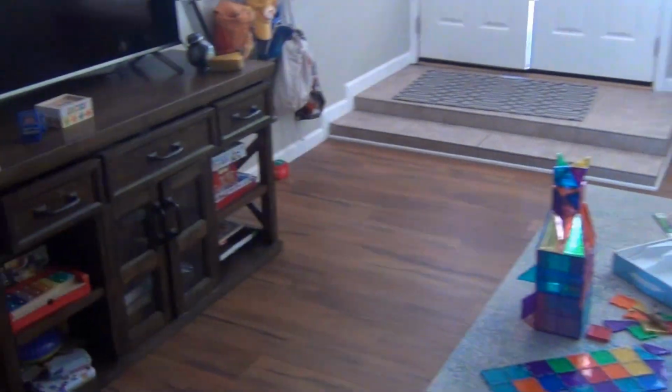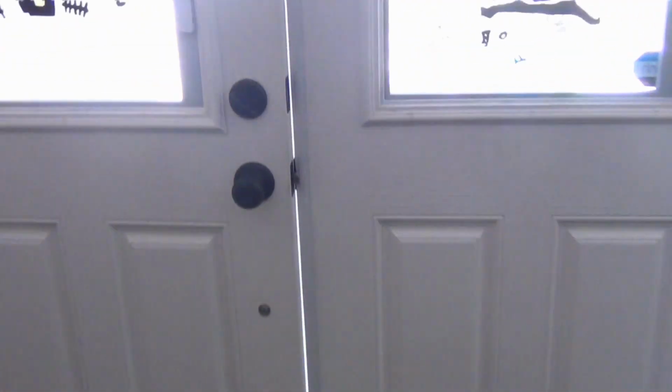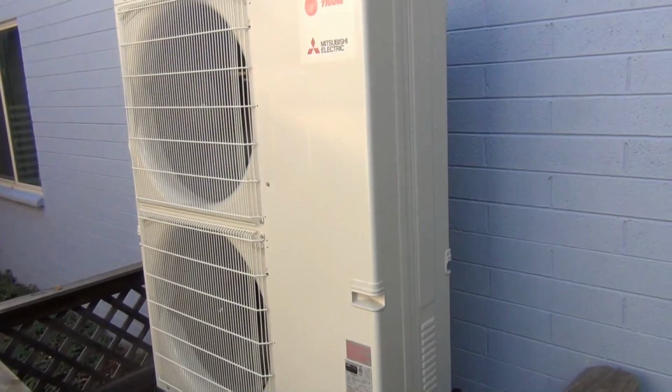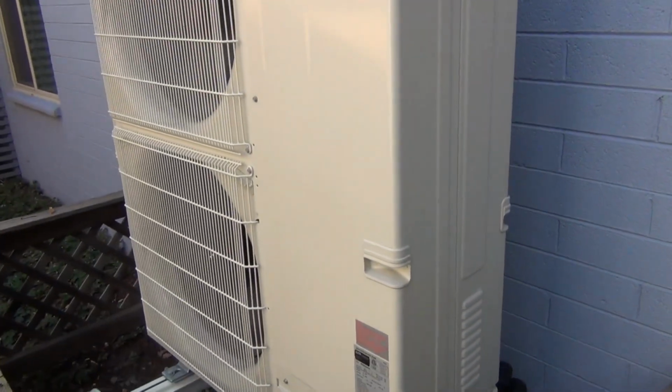And you might be thinking, what about when it's below freezing outside? Where is the heat coming from then? And the answer is that there's still plenty of thermal energy in what you'd consider cold air. This condenser unit out here effectively concentrates the relatively little amount of heat in the outside air and pumps it inside. And in case you've heard that heat pumps don't work well in cold weather in the past, well, that technology has come a long way in recent years, and the new cold weather heat pumps do fantastically.